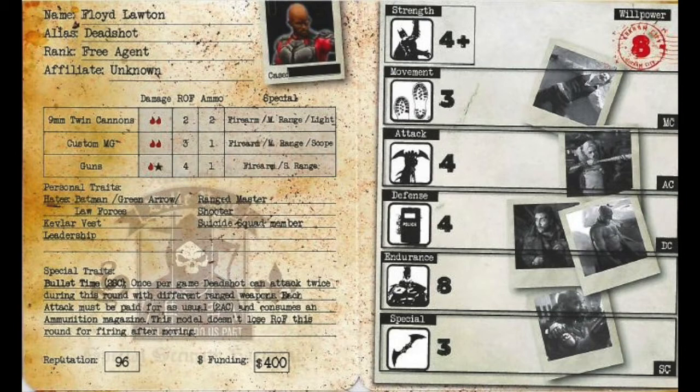Now, his special trait, Bullet Time, uses 2 special counters, and once per game, Deadshot can attack twice during the round with different ranged weapons. Each attack must be paid for with the usual 2 attack counters, so you're probably going to load up all 4 dice into attack, 2 into special, and then maybe 1 into defense. And using the Shooter special rule, he'll ignore the first obstacle for ping.